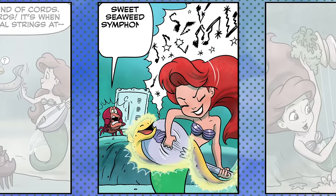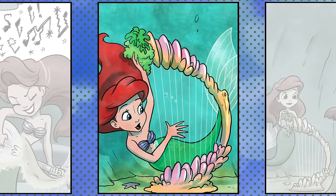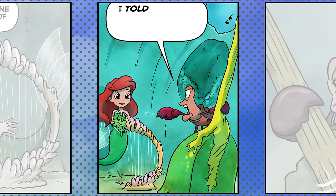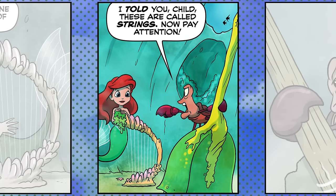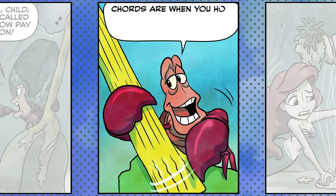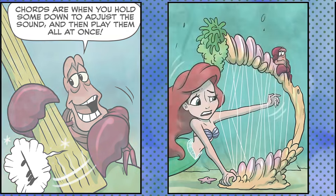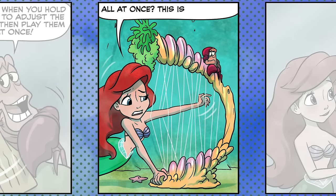We've seaweed symphony. What is that noise? Wow, this one has a lot of chords. I told you, child, these are called strings. Now pay attention. Chords are when you hold some down to adjust the sound and then play them all at once. All at once? This is impossible.